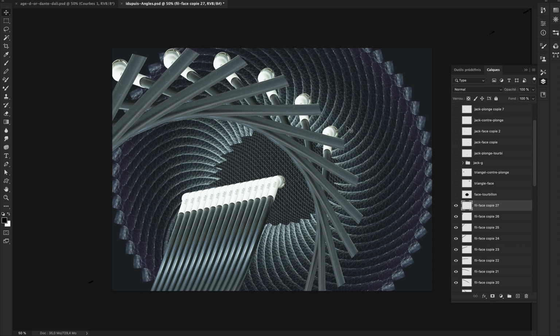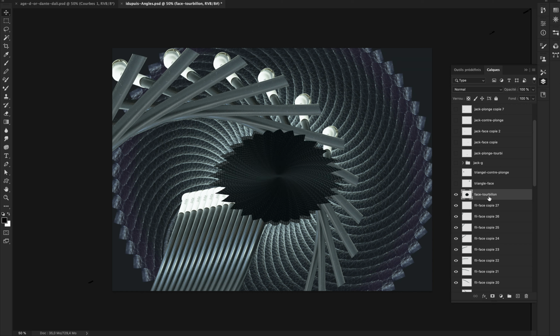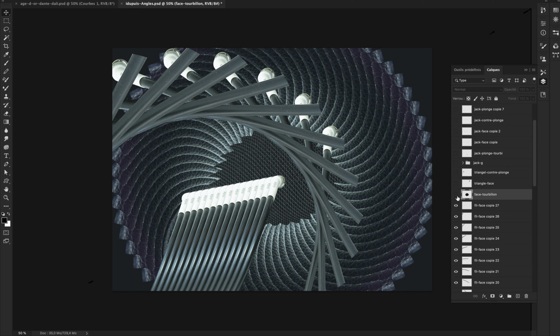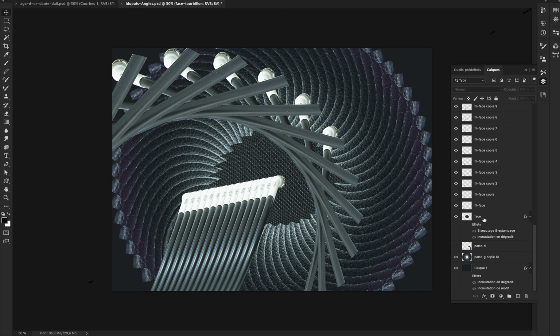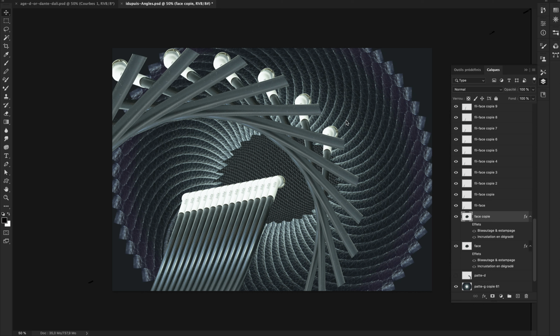So simply put, here it is. I'm sure you can find many usages for that. I can create a rich texture by simply copying. For this face here, for instance, I'll go with Command T and scale it down a little. I'll rotate it a little. Enter, Shift, Command, Alt, T, and then see, it'll help me create a rich texture, kind of a void thing here with all my layers.